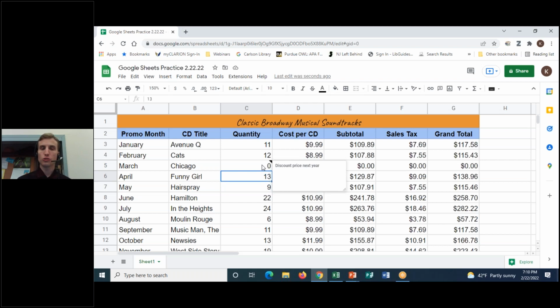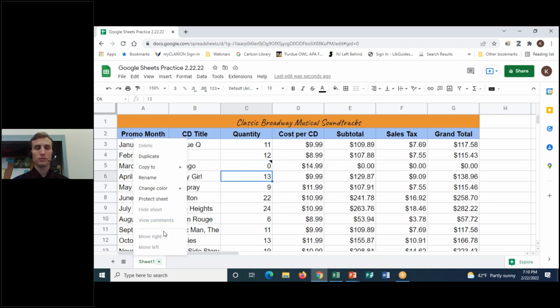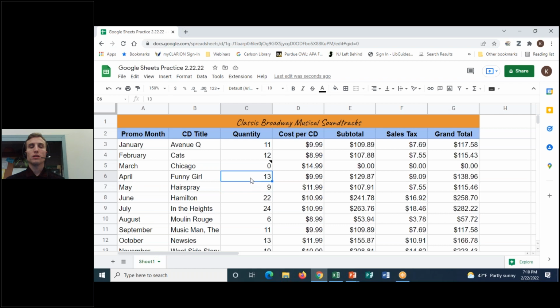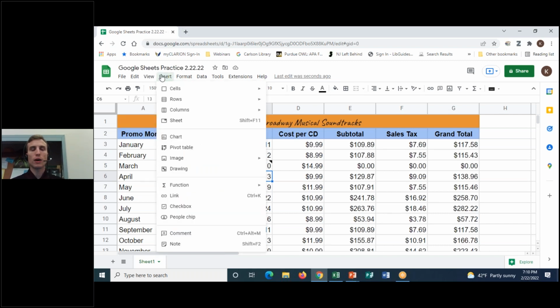Also, Excel allows us to show all comments. So if I don't want it to hide automatically and I want it to always show on the screen, I could show it. But in this case, it does hide automatically. And there's a way to view or show comments, but not notes, unfortunately. Now, I could show you a way to print out your notes along with your spreadsheet. We will come to that in a little bit.